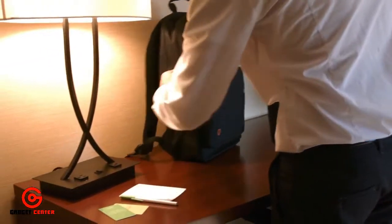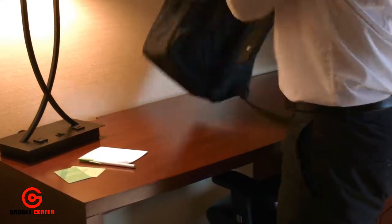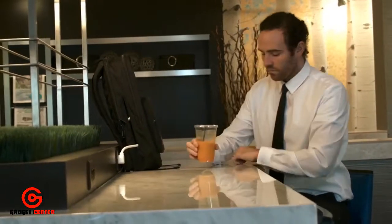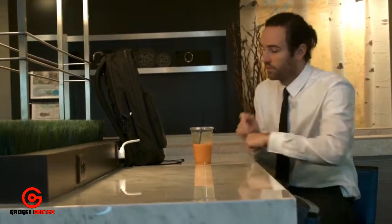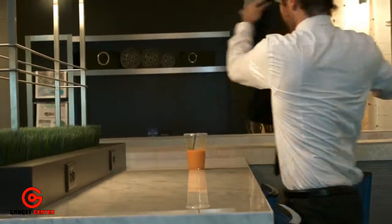You've probably seen battery backpacks before, but the truth is, most of the time, they're way overpriced and they come with heavy, bulky batteries, making them very inconvenient for everyday use. That's why, instead of having a heavy battery, the MOS Pack has a special spot where you can use your favorite power bank, such as the MOS Go power bank, which should be available soon.